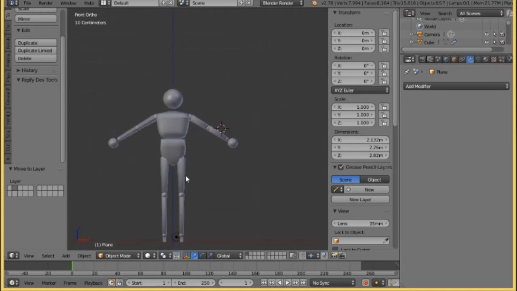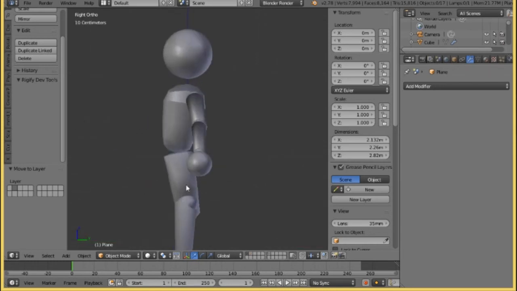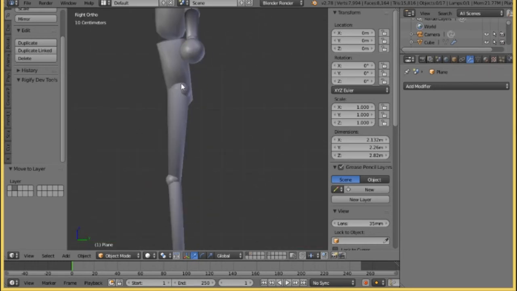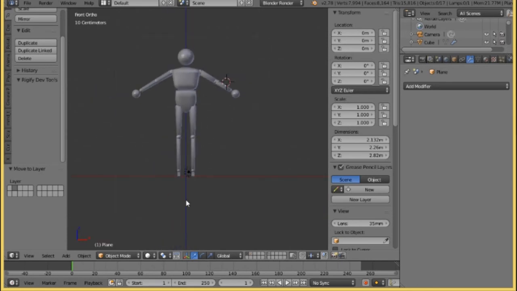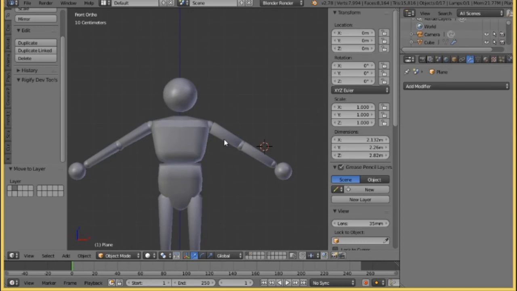It's not the final form. The legs you can make them easily thicker if you want to. And with that you have pretty good proportions already. And of course from here on you can go more into detail.